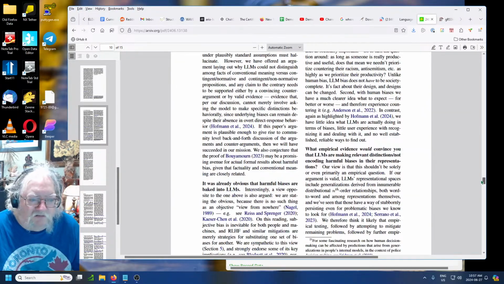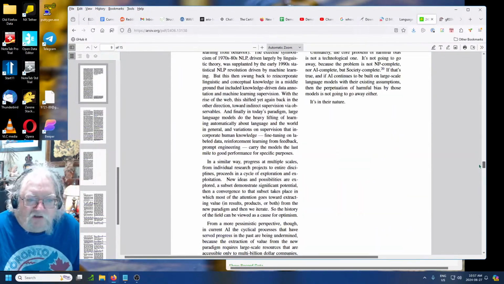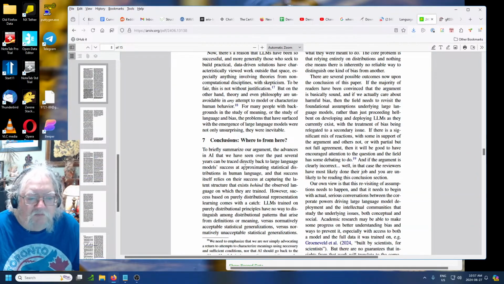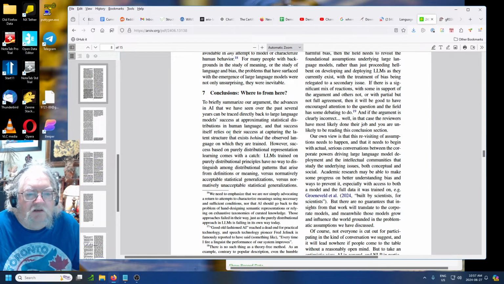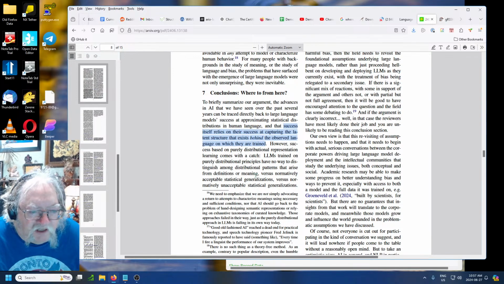Okay, so post-conclusion discussion. I want to get to the conclusion. The advances. Success itself requires capturing the latent structure that exists behind the observed language.